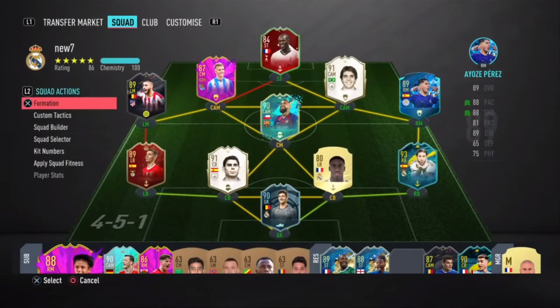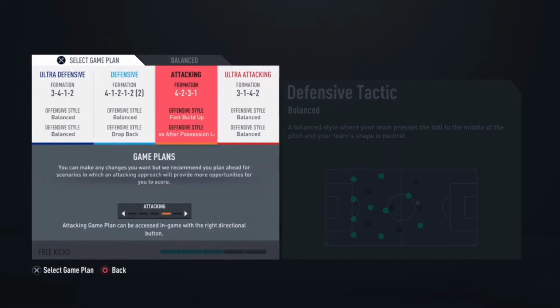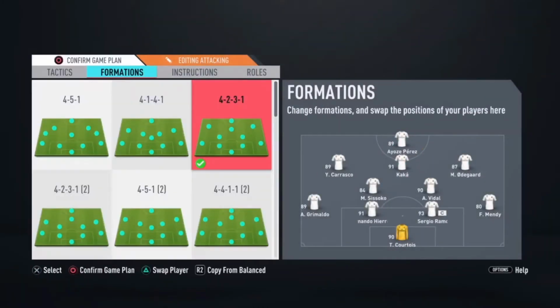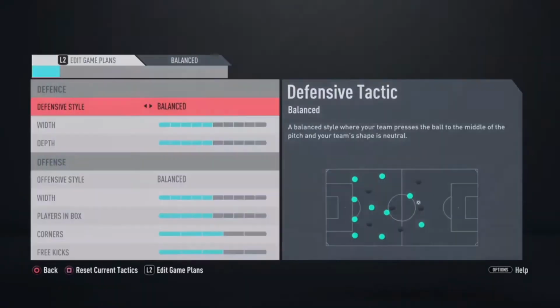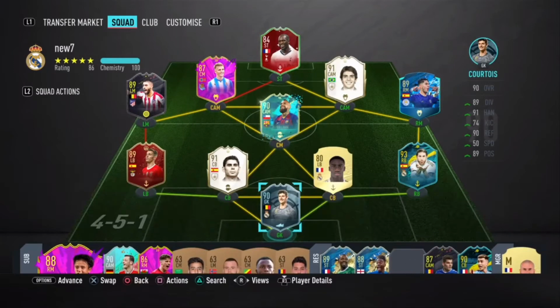So yeah, guys, and this is the tactic we're gonna use after minute 1: 4-2-3-1, and I'm gonna play him as a striker, guys. This is the instructions I put on him: stay central, get in behind, nothing special, and enjoy, guys.